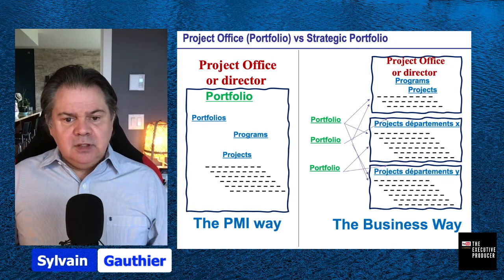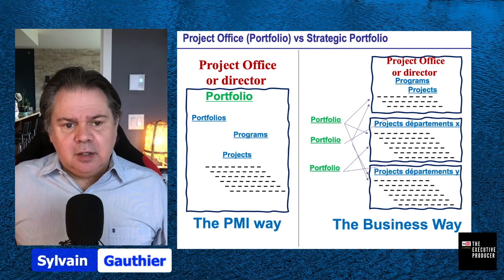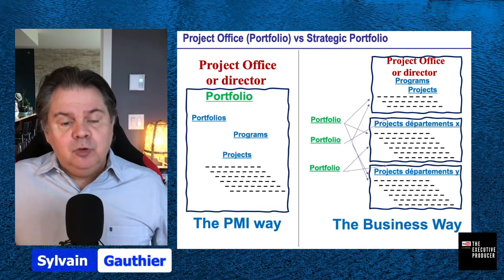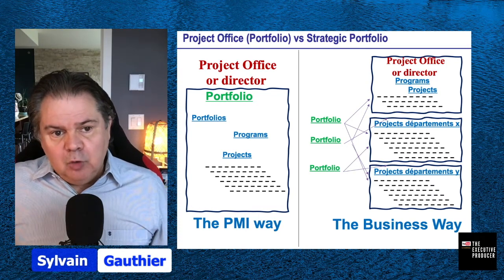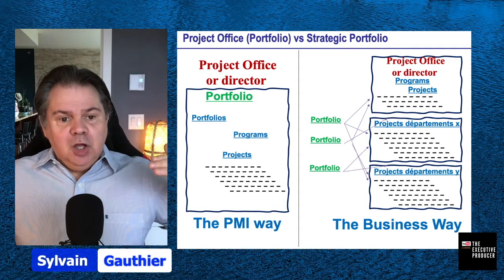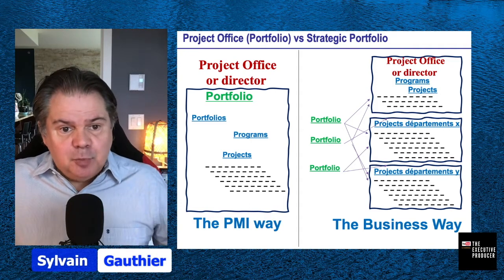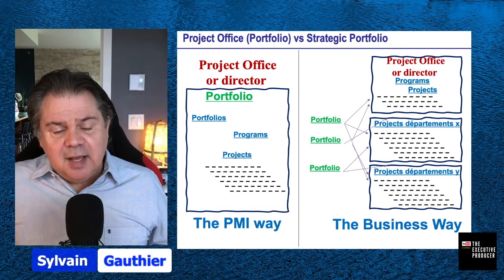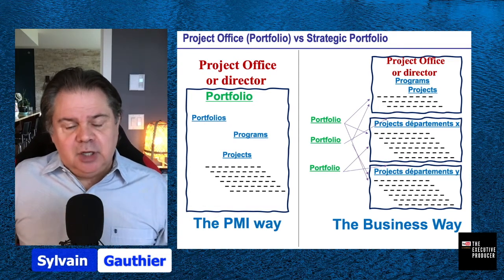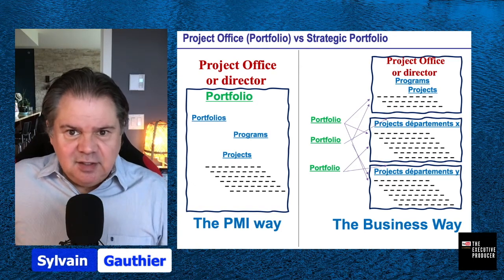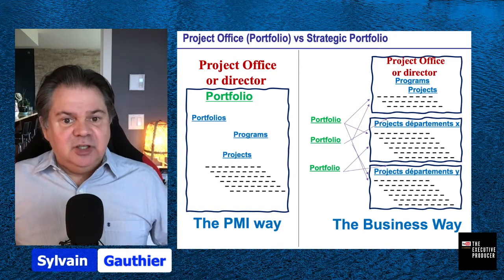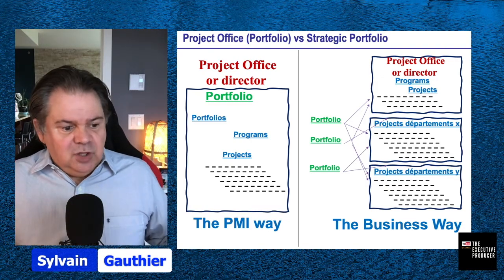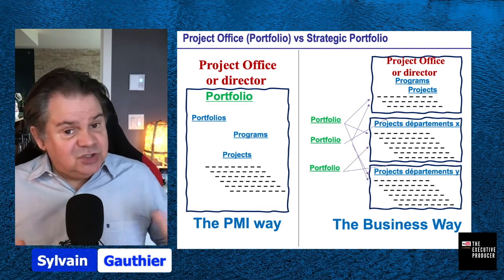Now, the big difference here is the portfolio manager, or the person in charge of the portfolio, will be playing more a role of coach and support. It will usually be a senior person in program and project who knows how to manage, and will be helping these people to deliver the project, but does not necessarily have an accountability of delivering the business results. They just have an accountability of tying the results they get versus the business result, which is different, right?